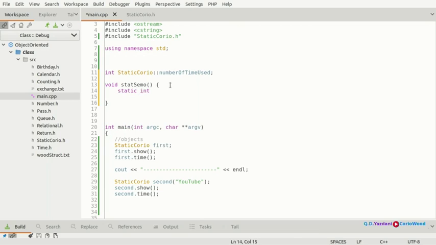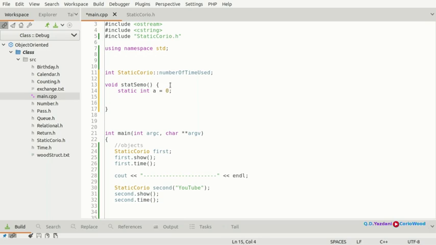And now we're going to put static int, and you guys can put some sort of number. So we can put a, and we initialize a to 0. All right, so now we put a cout, and you guys can put some sort of counting numbers, and those counting numbers are going to be coming from this static demo function. Sorry for the typo. And we're going to put it here.